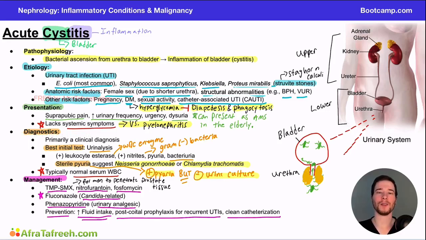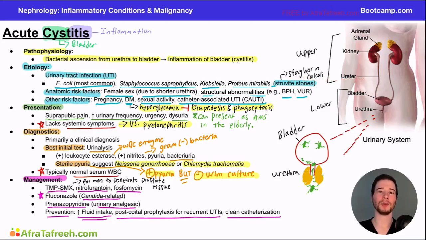So a classic vignette for this might be something along the lines of a 22-year-old college student is presenting to their primary care physician. They report signs of increased urinary frequency as well as some pain with urination, and the symptoms started about 2 to 3 days ago. And the patient does report that they've become sexually active recently. The clinician does a physical exam and notes that there's suprapubic tenderness present on the patient and orders a urinalysis to confirm the diagnosis. The urinalysis comes back with leukocyte esterase positive and nitrite positive results, and so the patient is started on an antibiotic course to treat their symptoms.